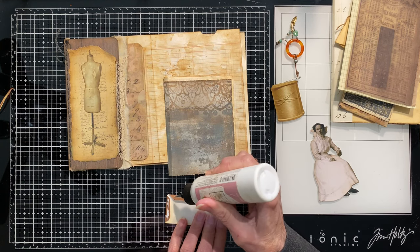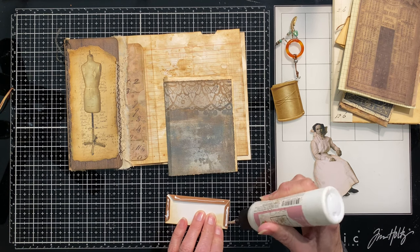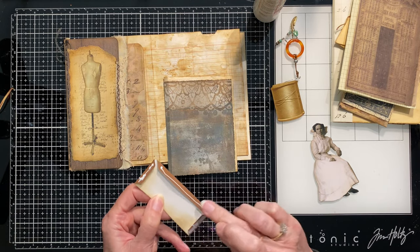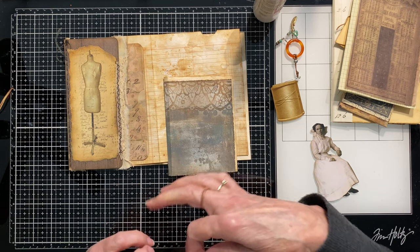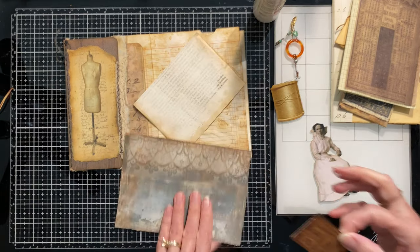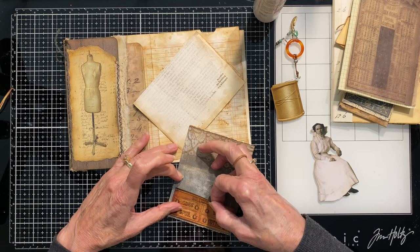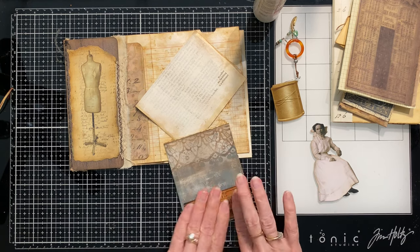just a little glue. And again, I'm just using my art glitter glue for this because it dries fast, it's strong, holds everything. So I'm gonna just do this. If I find my center, kind of, sort of. I'm talking to myself, sorry.